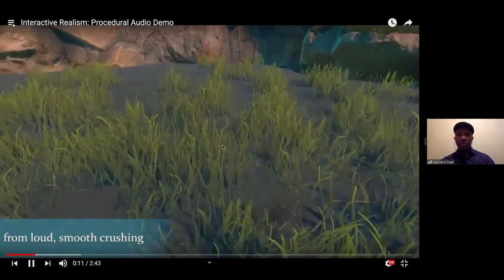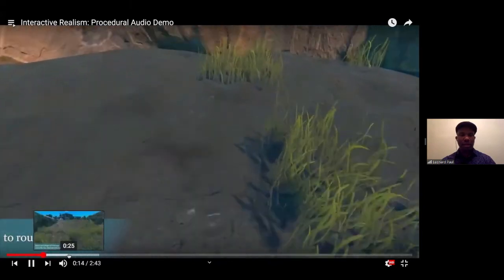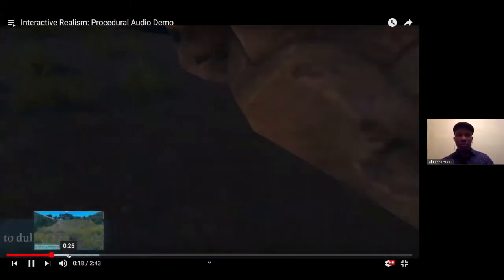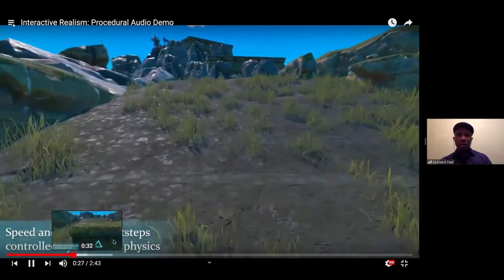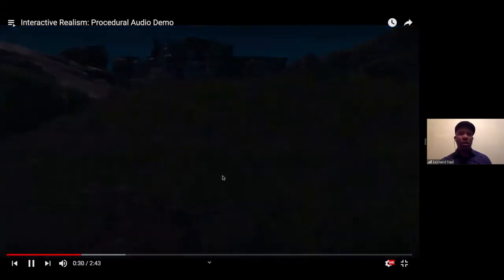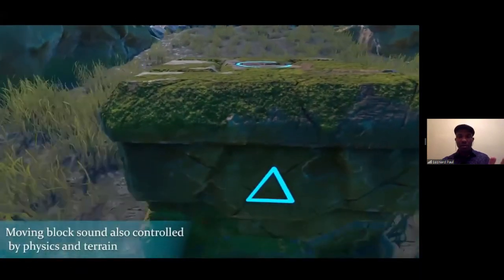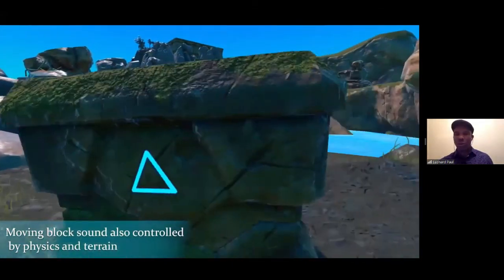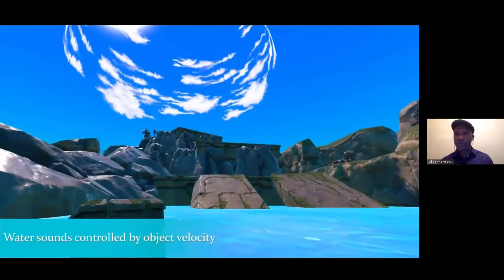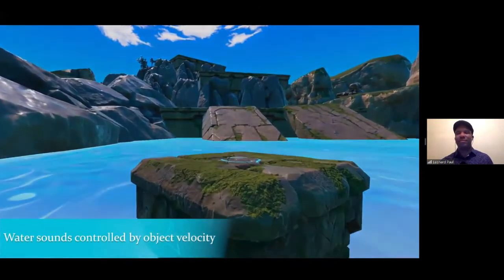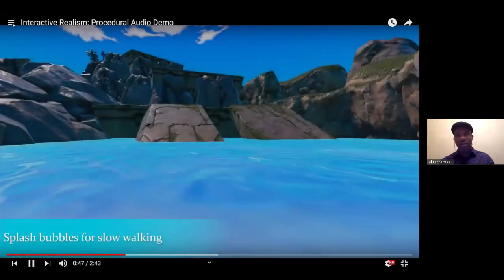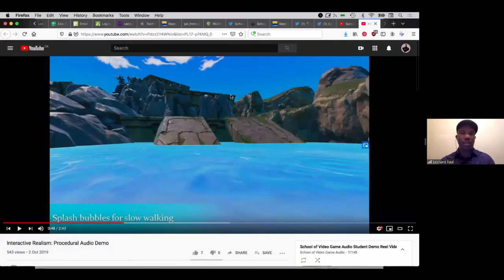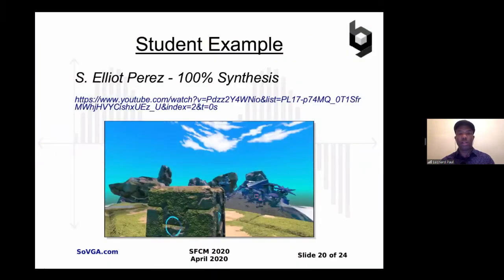All the footsteps are synthesized. If you change materials, like what you're walking on, the footsteps change. And the water sounds are also all simulated in synthesis. And the scraping sound. And then listen to it when it goes in the water. So yeah, all of that is synthesized. It's all just Pure Data, the entire thing. So it's a pretty cool technical achievement. And there was a lot of back and forth on that one.